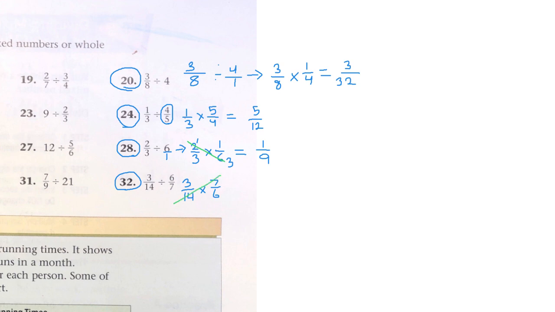Can we cross cancel? 7 and 14 have a common factor of 7. 7 divided by 7 is 1, 14 divided by 7 is 2. 3 and 6 also have a common factor, 3. 3 divided by 3 is 1, 6 divided by 3 is 2. 1 times 1 is 1, 2 times 2 is 4. So the answer is 1/4.